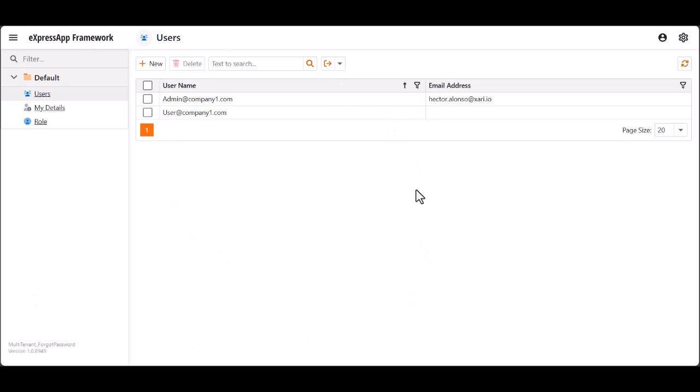This is obviously in the tenant database for company1.com. With that feature, we can assure that we are always logging in to the correct database to change the password for the required user.